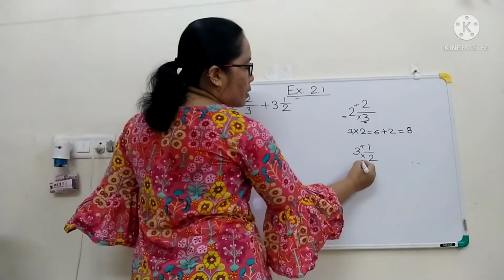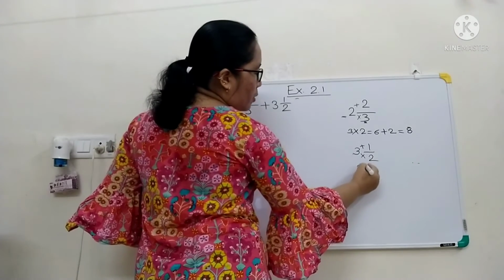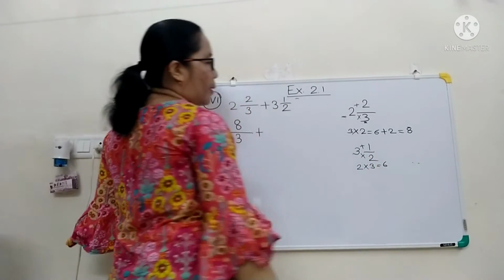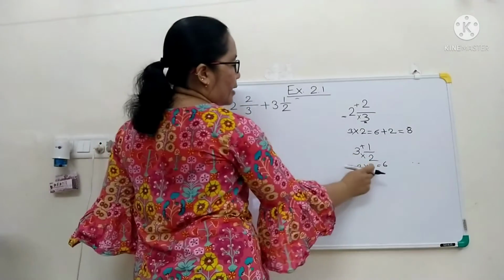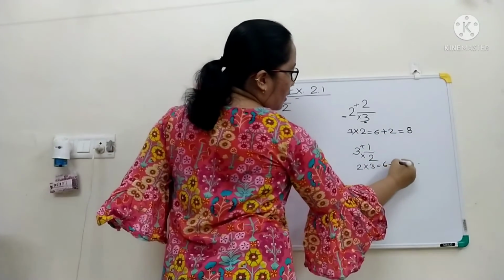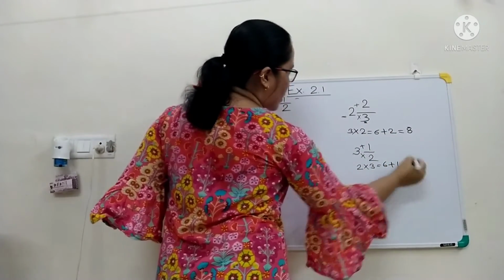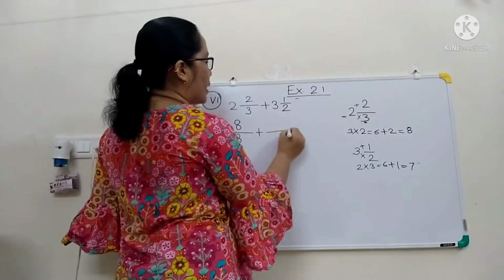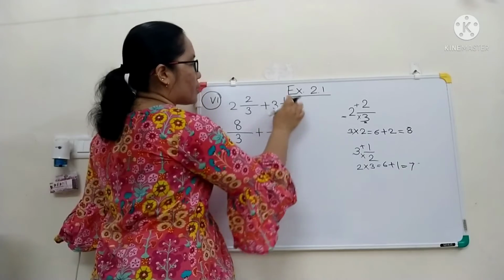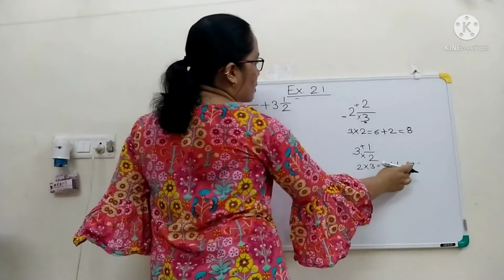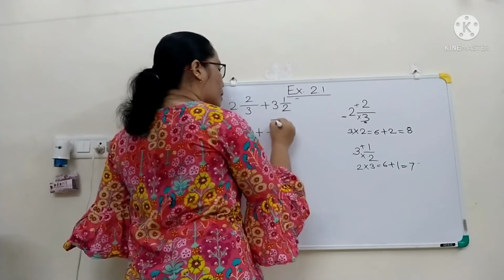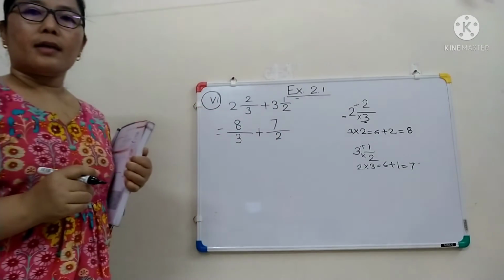So here denominator 2 will multiply with this whole number and the result will be added to the numerator. Okay, so here denominator 2, whole number 3 multiplied and we got the number 6, and now we will add this result with the numerator, that is the 1. So this is 7. So how will we write? We will keep the same denominator 2 here, and only write 7 at the top. Is it clear?